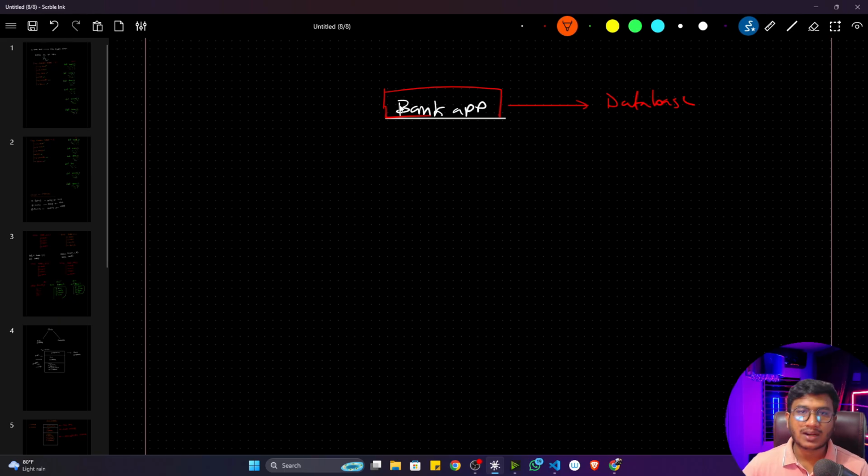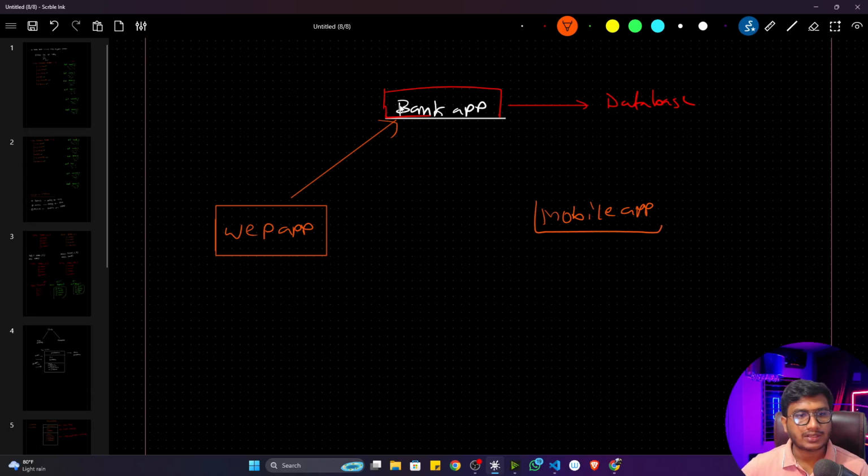Let's say this is the main server of the bank, which I have implemented as a senior programmer. Now my junior programmer will create a web app on top of this bank app. Then he might also create a mobile app, because you know that all banking systems now have their website and mobile app, and one main bank server. The senior programmer implements the server, and the junior programmer implements these two. Now here you can apply some constraint as a senior programmer. If they want to access your bank app, that means the main server, they have to pass one security layer. If they pass the security layer, then they will be able to access this bank server. Otherwise, they won't be able to do it.